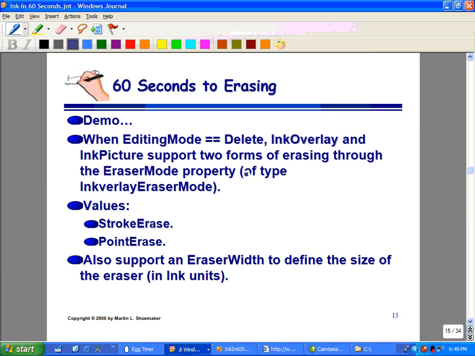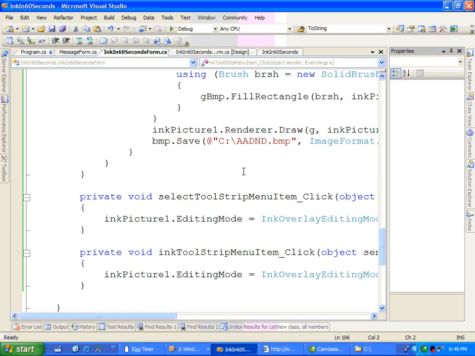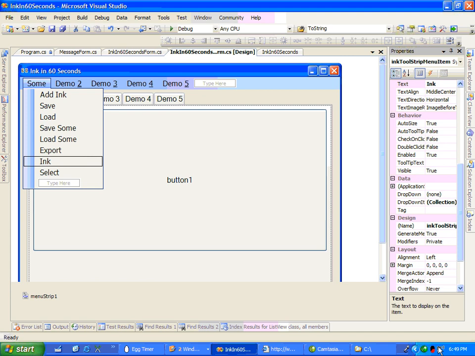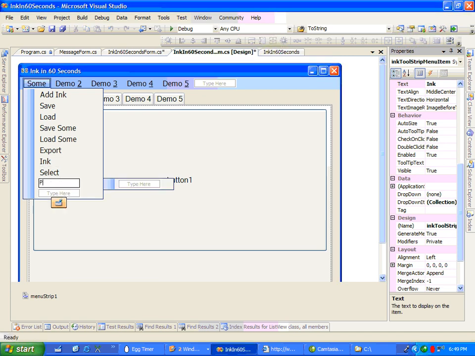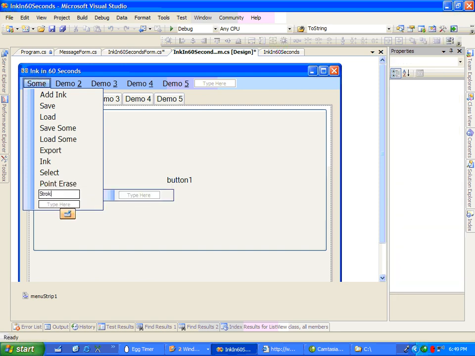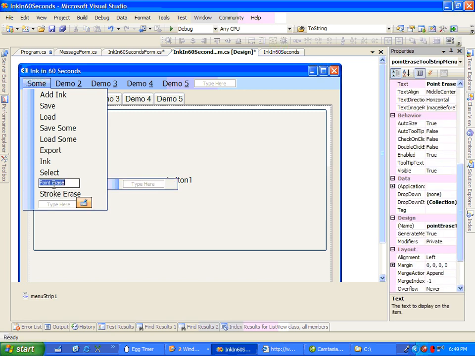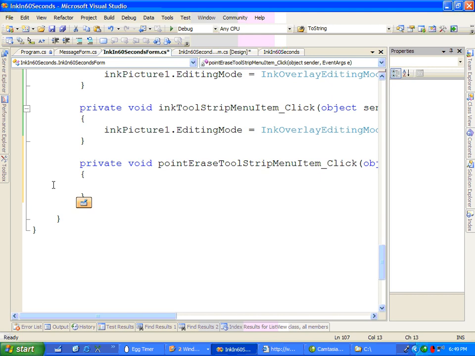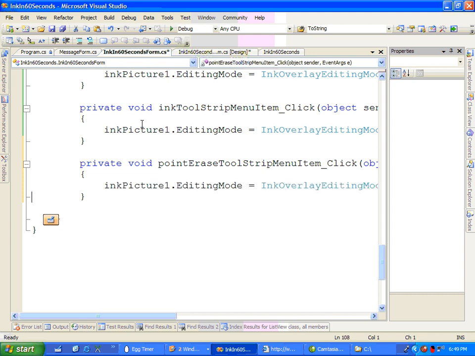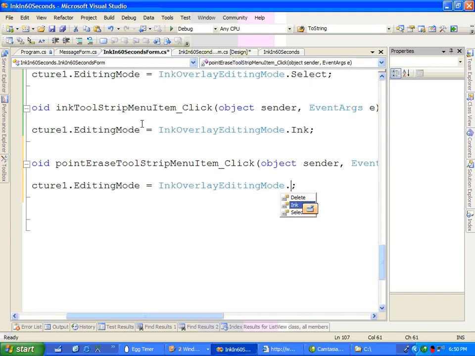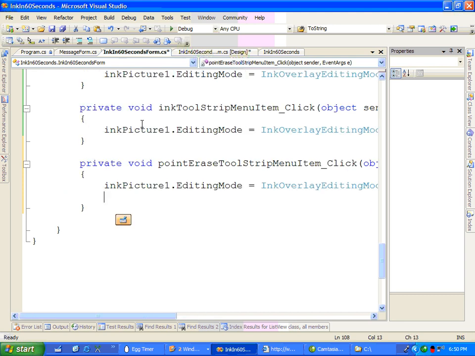All right, so now we're going to do our 60 seconds to erasing. Come back up here, start my clock back up, and we'll add 2 more menu options: point erase and stroke erase. We're going to come up here on this one, steal more code from up here, say that our editing mode is going to be .delete. But now we need one more thing.